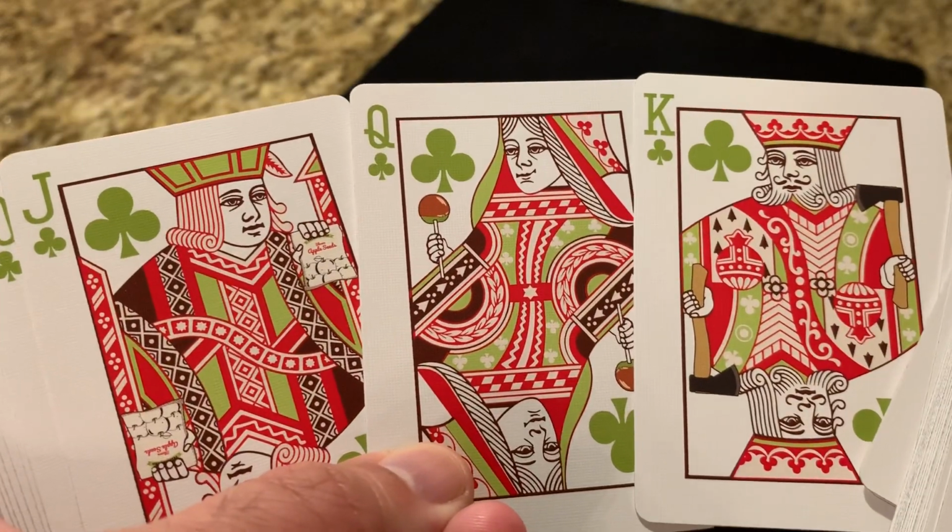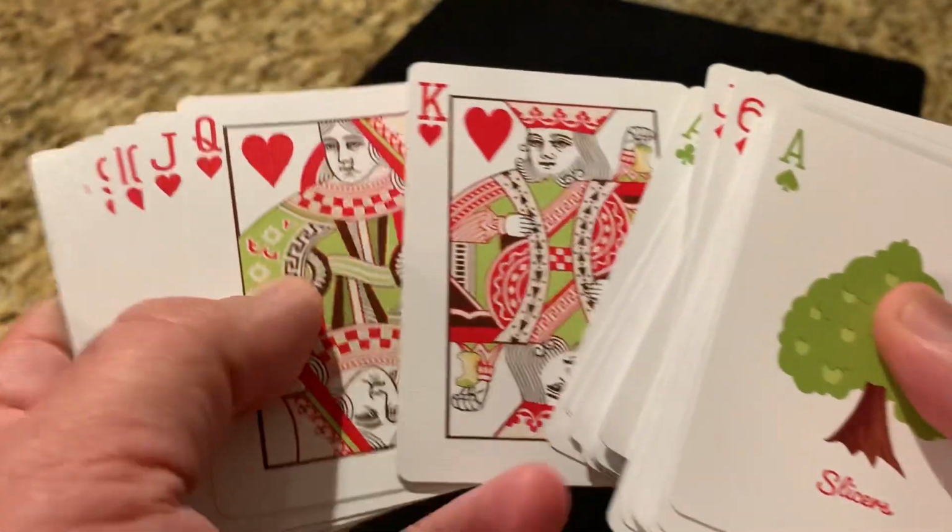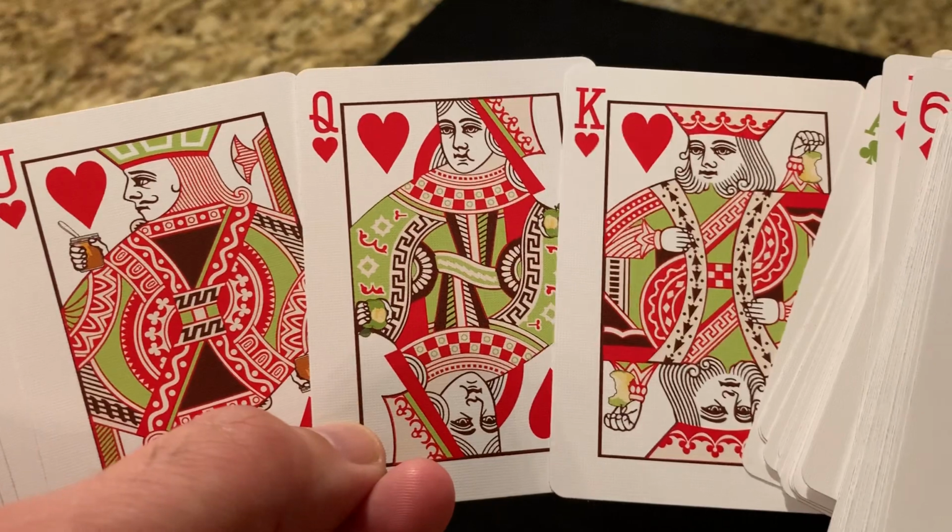Here's your club courts. And down through the club number cards. And then more fun with the hearts.